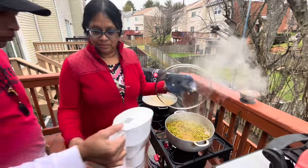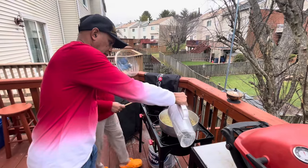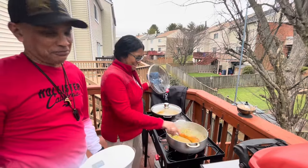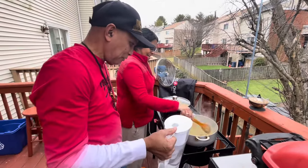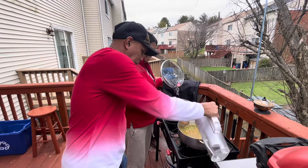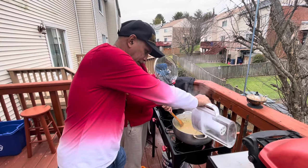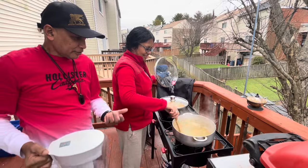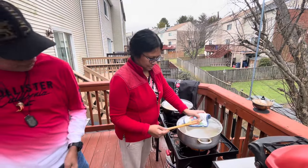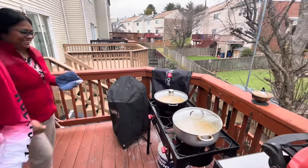I'm gonna pour the water. So how much water, you just know how much to put? Just average, you know. Let me tell you something. Trini doesn't have measurements. Go with the flow. They use everything by the hand and eyesight. Nobody in Trinidad uses measurements. If it looks like it needs more water, you just put more water. Exactly. And it turns out great.